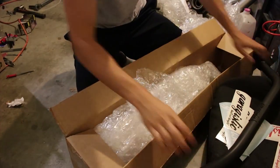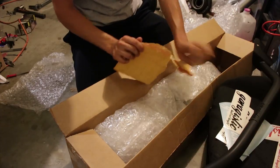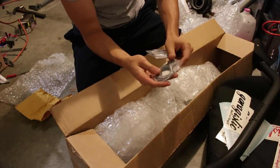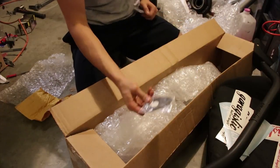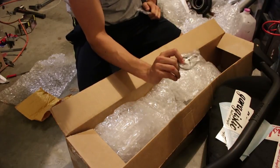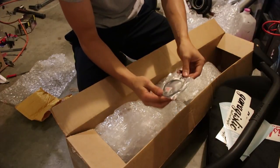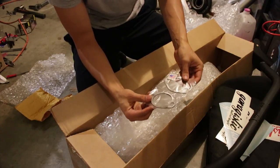Let's put this over here. Moving on to the next one. So I've got a little package here. These are my rear tie downs. These go on the bottom of the rear struts, and they're meant to be a tie down location to mount ratcheting straps when you're getting towed or on a flatbed, that kind of thing. So I'll install those whenever I work on my rear suspension.